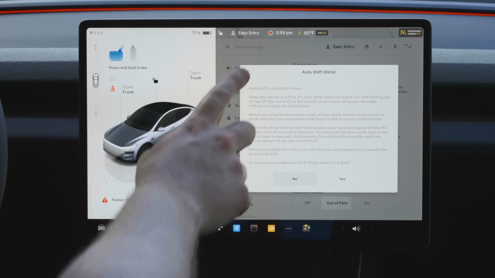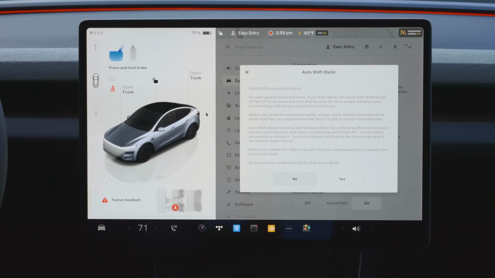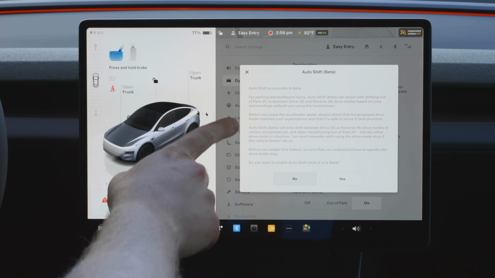There is feedback on screen, so you really understand which direction you're going, but it can be a little confusing if you're new to a Tesla, so I do recommend having this off at least at first. Then you can turn this fully on, and this is something that will actually help you in multi-point turns. Again, I like this feature overall because I'm used to these cars, but if you're brand new to these cars and still getting used to all the features, having this off may be a little bit better for an introduction.